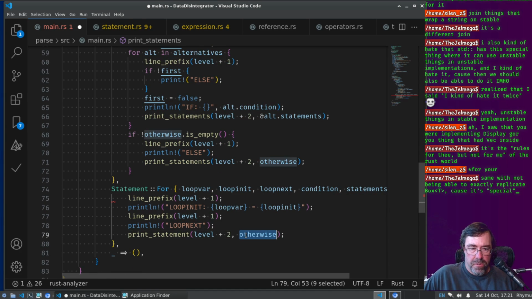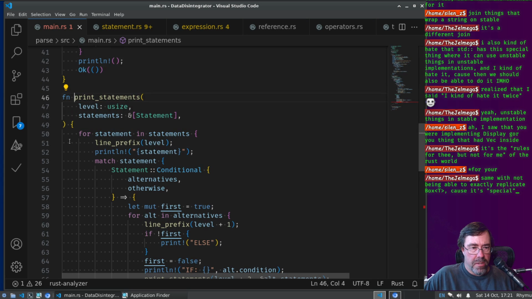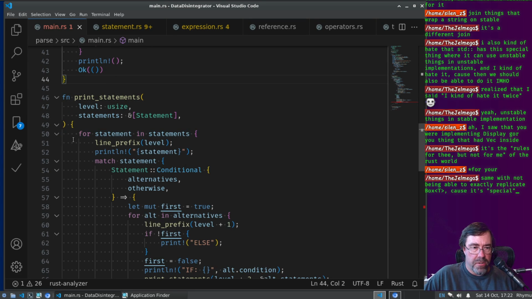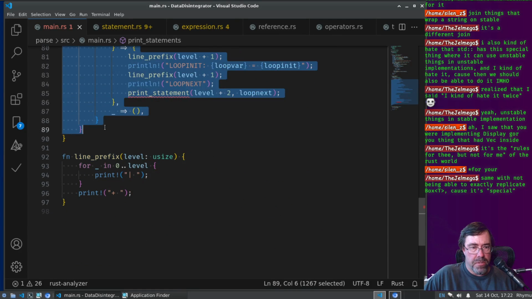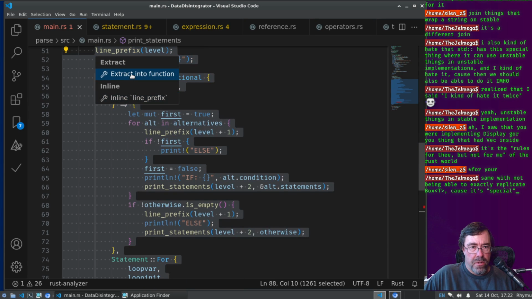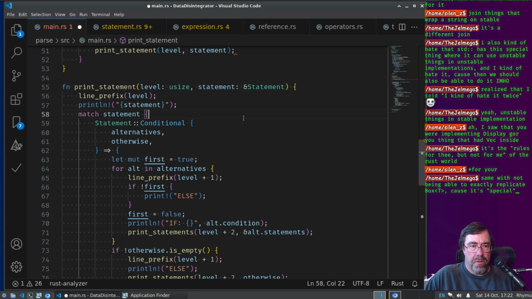Level plus 2, loop next. We don't have a print statement though, but I can make one. We can just refactor. Let's do that. Print statement. Refactor function. There we go. I did it, chat.